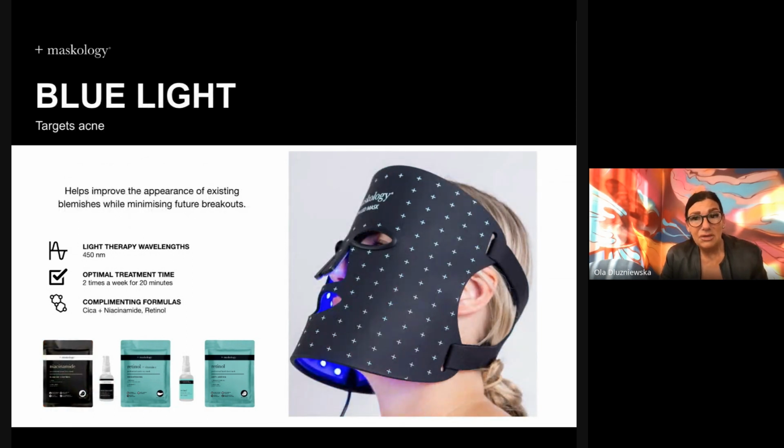Next, we have the beautiful healing blue light. Not only does it target acne, because blue light has an amazing way of reducing redness in the skin, but it primarily kills bacteria on the surface of the skin. So this is for any form of breakout, any form of acne, but it's also incredible for forms of eczema, psoriasis, dermatitis, anything where the surface of the skin has been compromised.